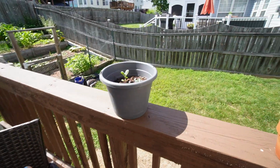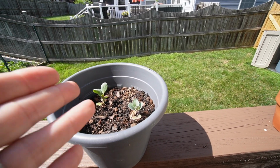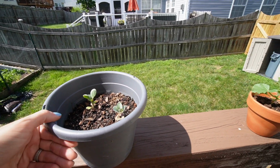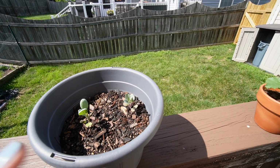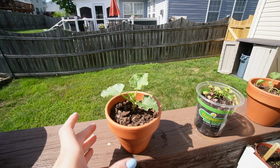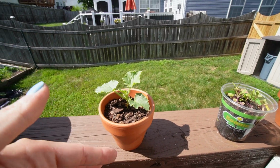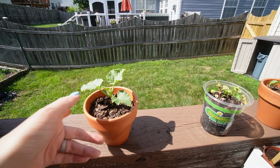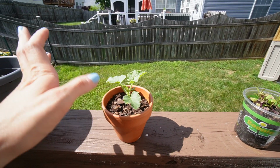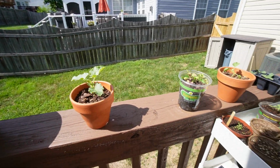I've also been experimenting with planting some things in containers just to see how they do compared to the garden bed. So these are a couple Brussels sprouts, just trying to keep them alive and see if they'll grow here. And then same with this. This is a cantaloupe plant in this tiny little container. You guys saw how large that got in the garden. So I'm trying to see if, as this grows, I can put it in a bigger pot and see how it does in a container.